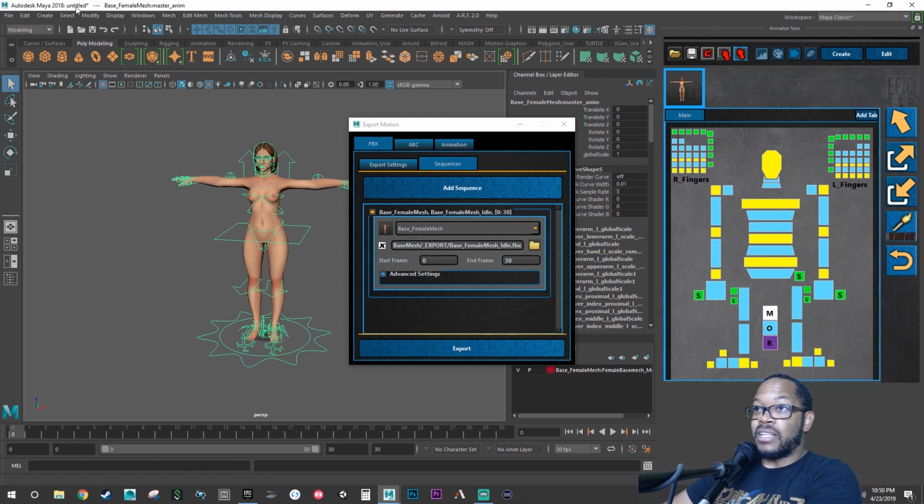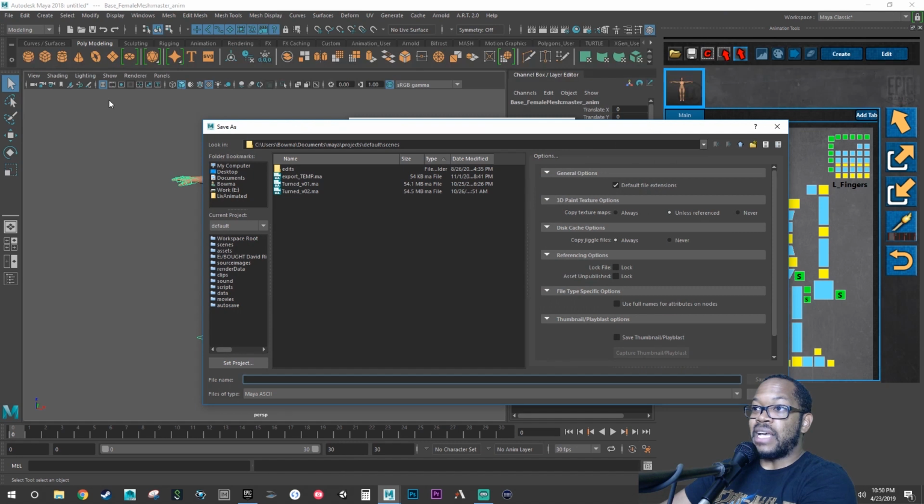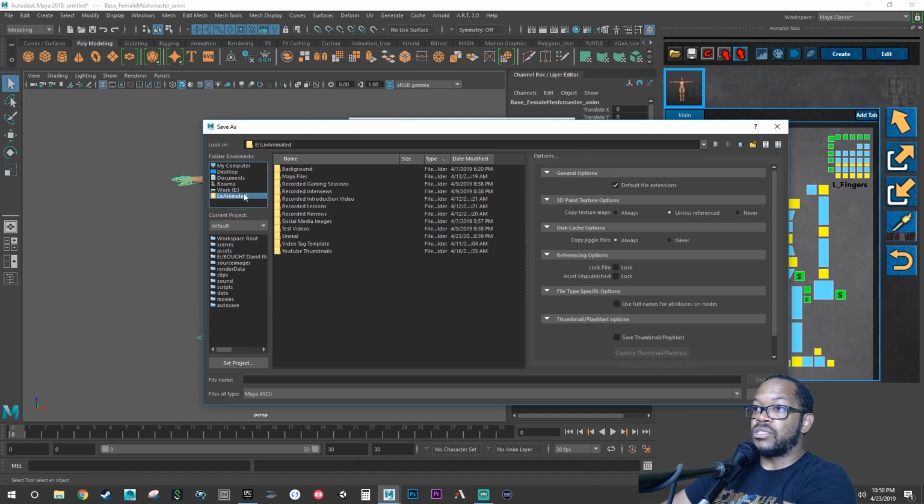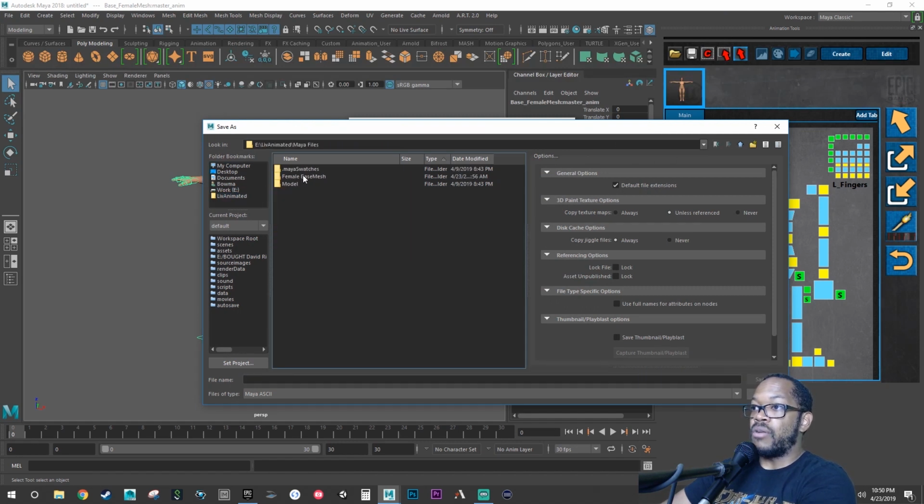So as you can see, this file hasn't been saved. So who knows what's going to happen? It may not even export because it doesn't have a save file to pull from. So let's save this file. And we're going to save this as our idle so that we know when we come back to start working on this, this is the file we can open up. We won't have to bring in our character by adding rig to animation. We can just open up the idle animation file.